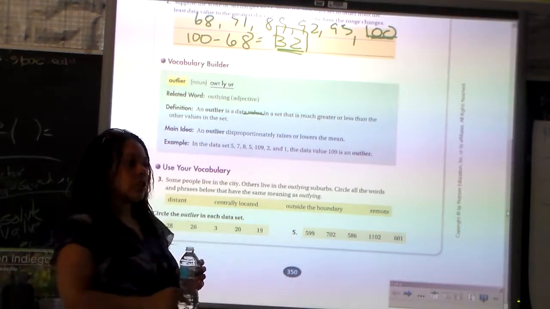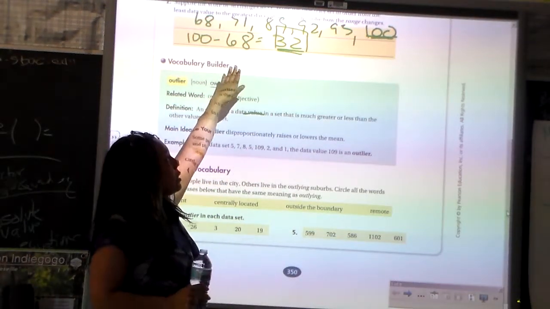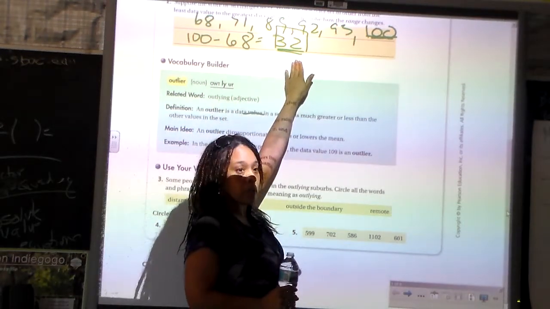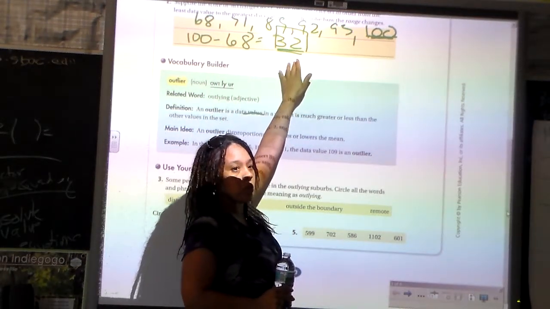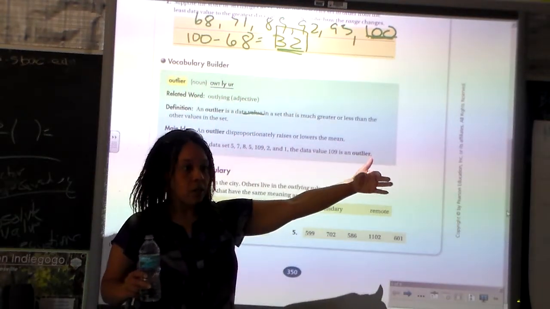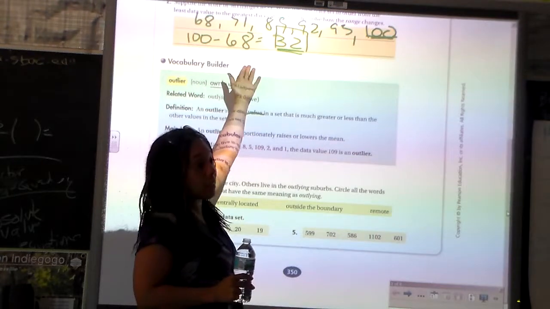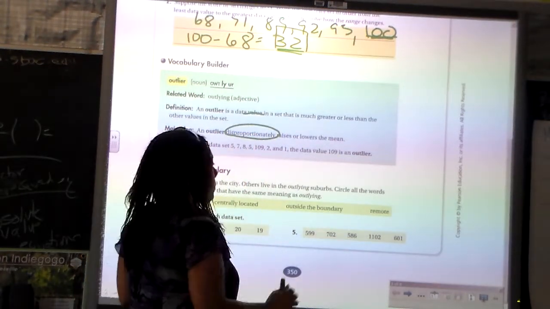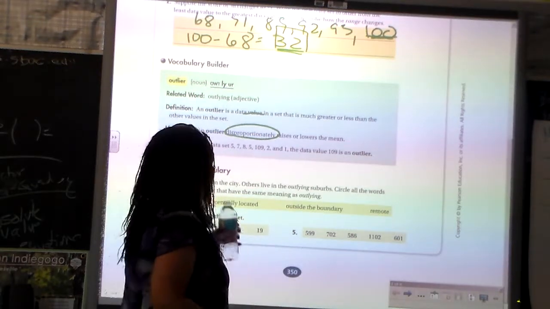That's in relationship to what we were looking at up here. If we had an outlier, let's say the lowest score was a 12, that would be so far different from all the other ones that it would create a huge range, more than we see here. So it's this word, disproportionately raises or lowers the mean, which would be the average, which we'll talk about in a minute.